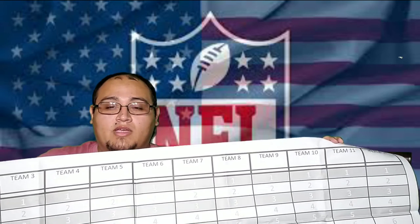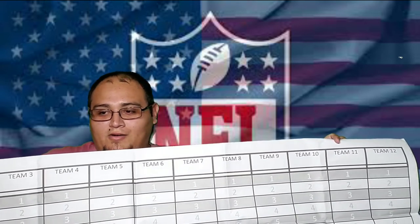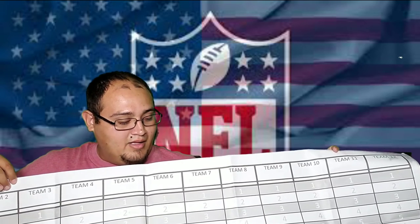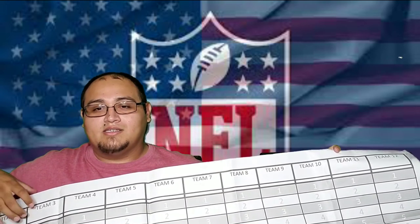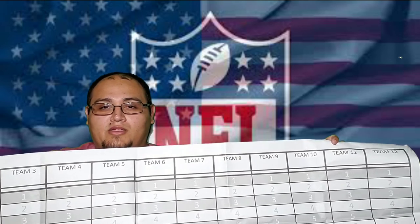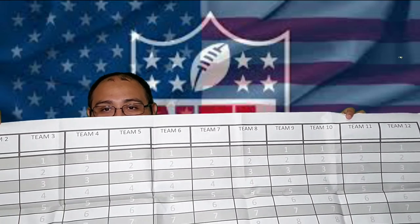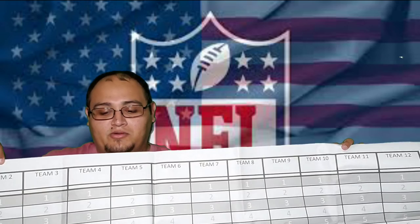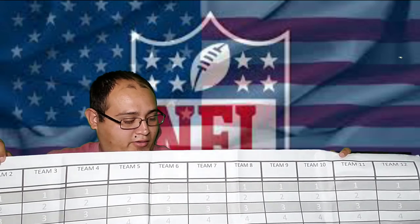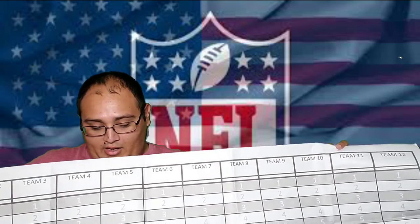A lot of the other managers in the league work with me, so they come into my office and look at how the draft went — you can talk about picks, 'look at this steal!' It's really cool during the season too; every week I have a little paper on the side where I update wins, losses, and who's in first place. At the end of the season I give the board away. Last year I gave it to a new member who put all the stickers on — since he did all the work I just gave it to him. It's like a poster, a memory of draft day.